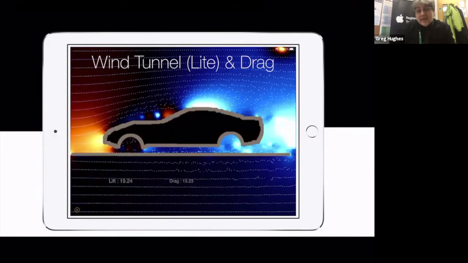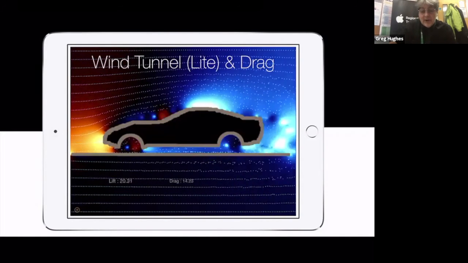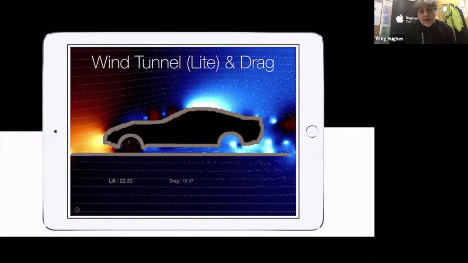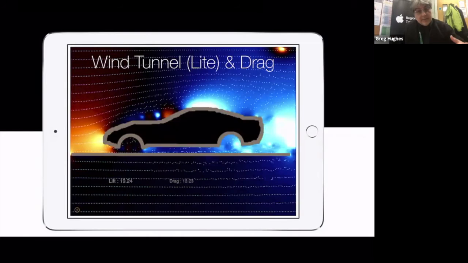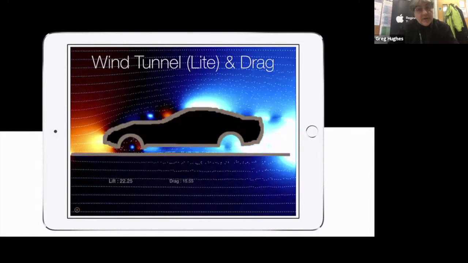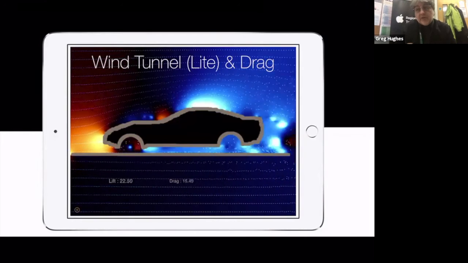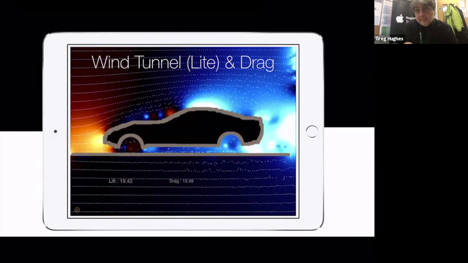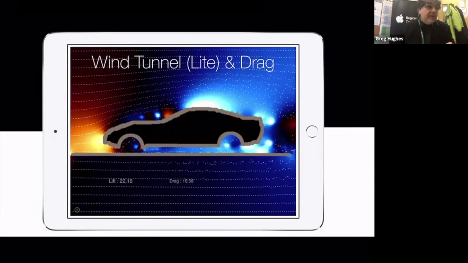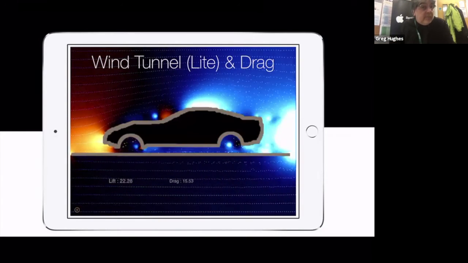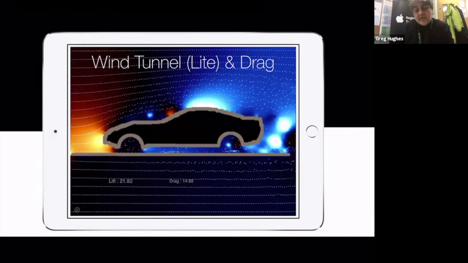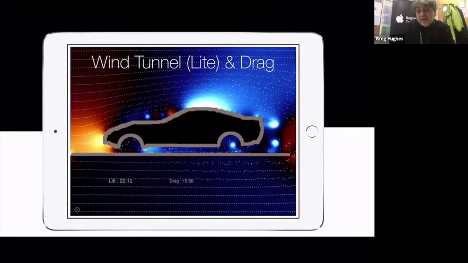So, rather than just saying, hey kids, can you draw a nice streamlined car? That looks great. What you can actually do is say, can you design a car and make sure that the lift is below this and the drag is below a certain factor? And if it's not, well, you go back and you redo it. So you can very much start to get them to think about prototyping and rapid turnaround from feedback. And ultimately you're looking at some of the things that Tesla and SpaceX do as a matter of course. So it really changes the whole approach to things like DT in science when you can start to employ these tools.